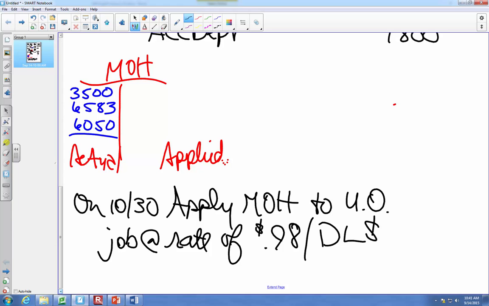So what do I still have to do before I can transfer it out of WIP? It's got all its direct materials, all its direct labor. I need to apply manufacturing overhead. I can't take this, whatever that is, 15-some thousand dollars, straight to that little job for University of Oklahoma, can I? What do I have to do? Are those numbers right? No, 1639. Sorry, I thought that looked high. 11,180.